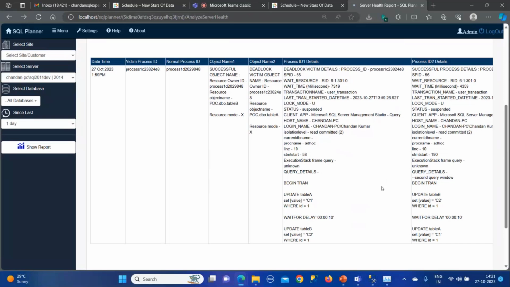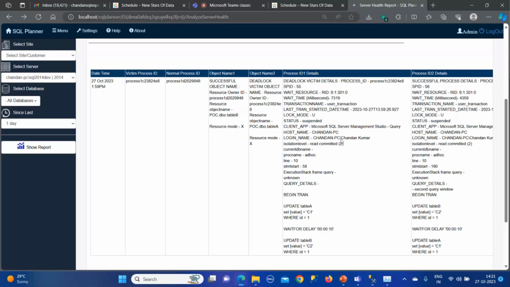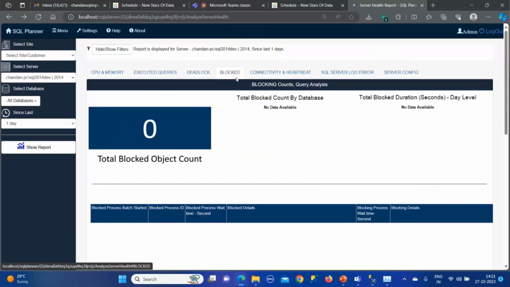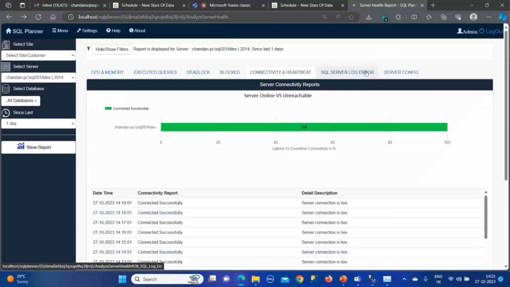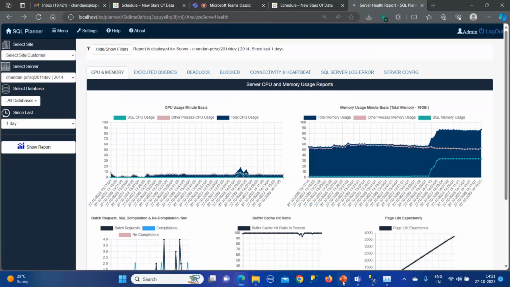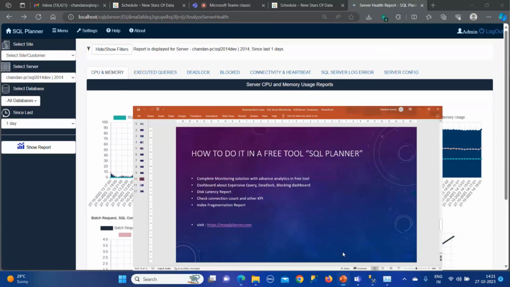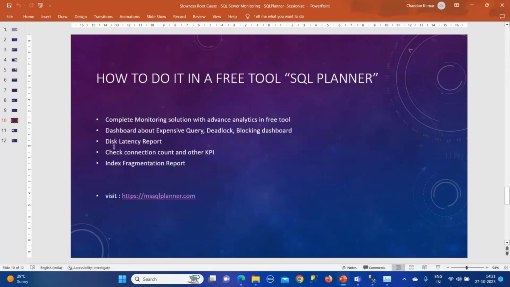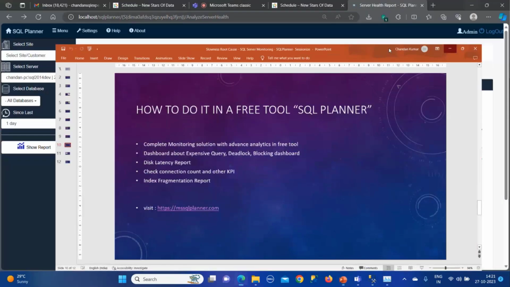We can see those details, and the table names, database name, and application name, everything is available in detail. Under blocking, we see there is nothing. These are not of interest at this moment, but let's look at the things which we did manually and how they appear in this free tool.